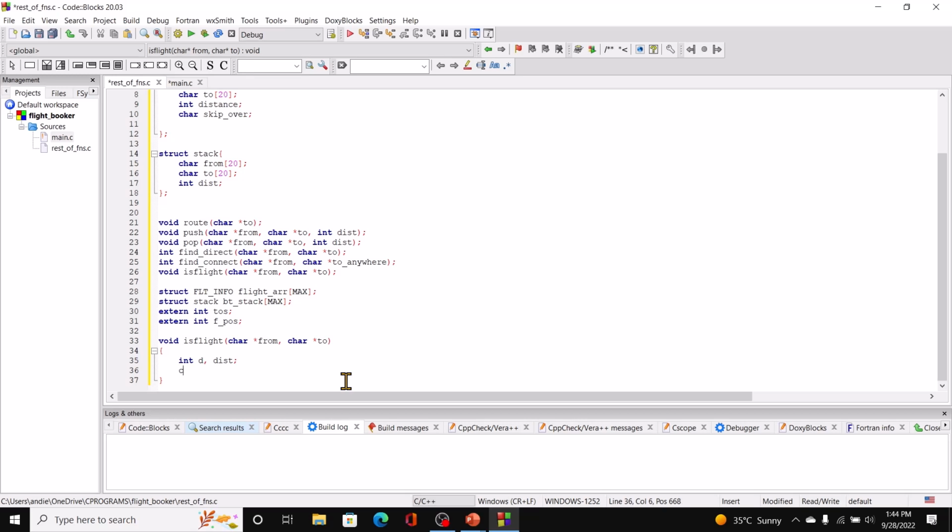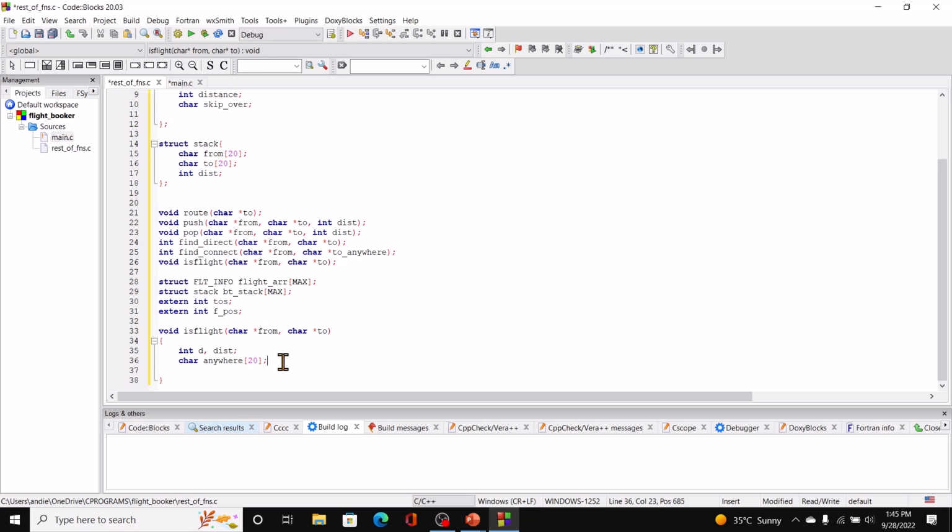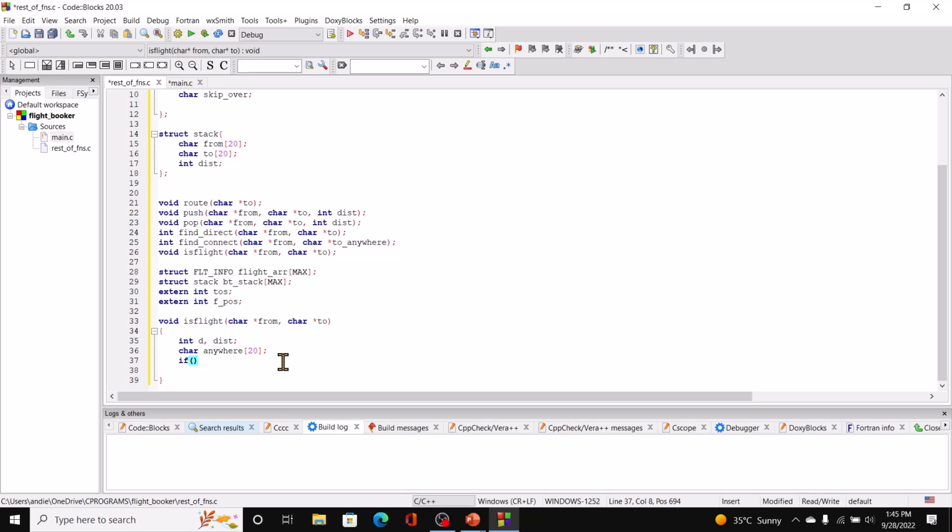Then we have char, let's call that anywhere of 20, which will be used to call find connection. We send that as argument. Now we check if d equal to find direct, and find direct of course needs its arguments. That will be from and to.